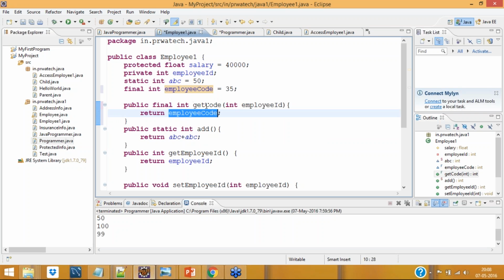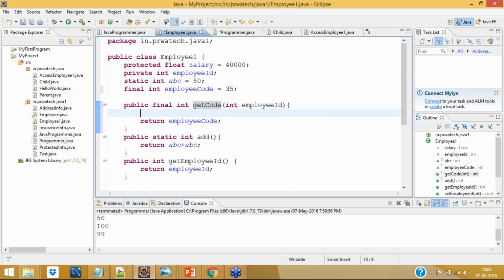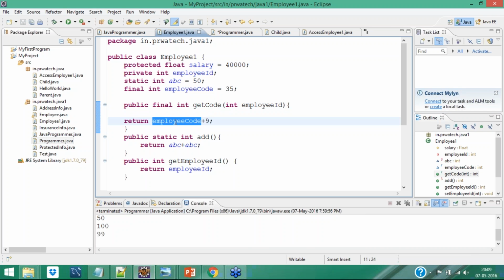If I try to modify anything, I have to come here. I can modify like employee code plus 9. I can do it here. It's a final method. We can add something to this, but we cannot replace this value.